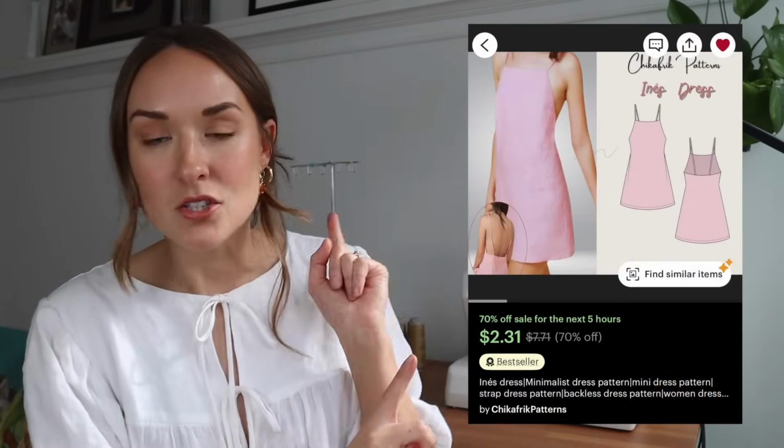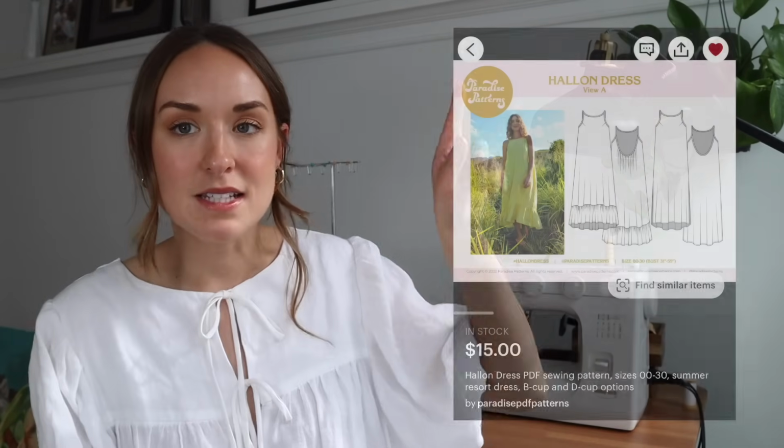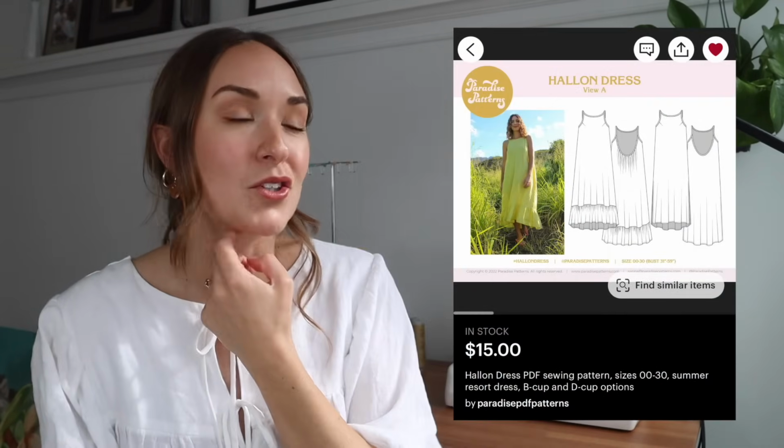So I found this sewing pattern right here. Last summer I made a short version of the Hallon dress, and this is the Hallon dress pattern. I've made a few of these and I really love this pattern. I haven't tried the gathered version of this pattern yet, so I think I'm going to be doing that this summer. So I did make the long straight down version a few times, and then I also made a short version in a heavier weight white linen blend.